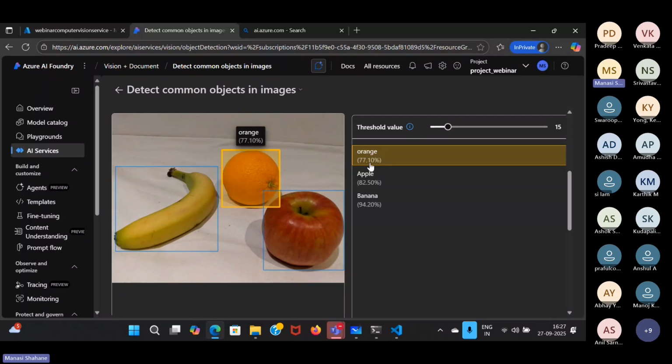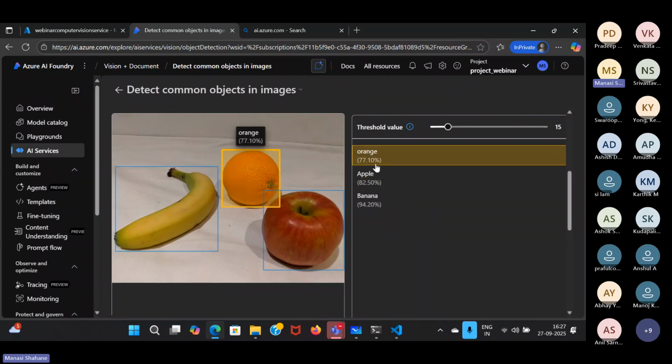Over here, it is the same: if I want to see how good or bad the captions it is determining are, what is the performance of that? One such performance parameter in images is called the confidence score. Now, what is this confidence score? The confidence score means how confident it is in detecting that, okay, this is an apple, this is a banana, this is an orange.